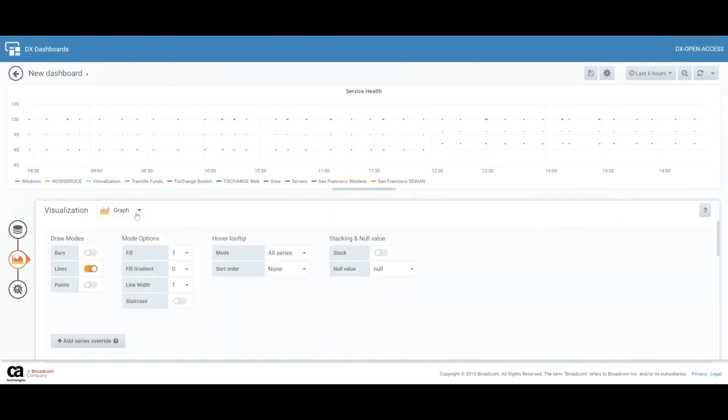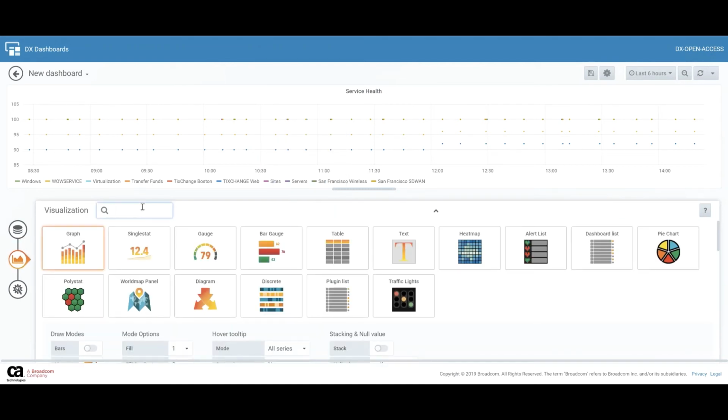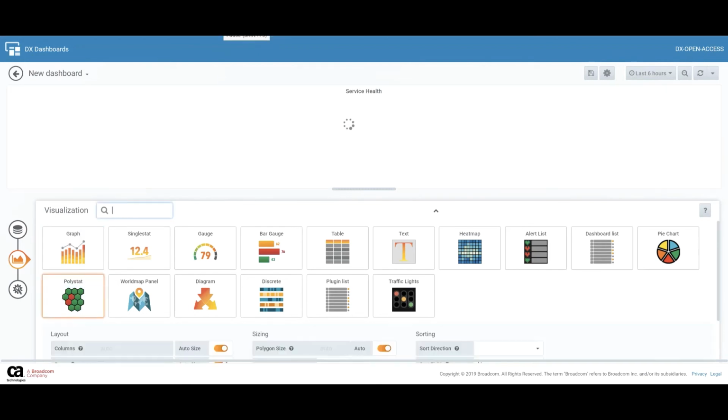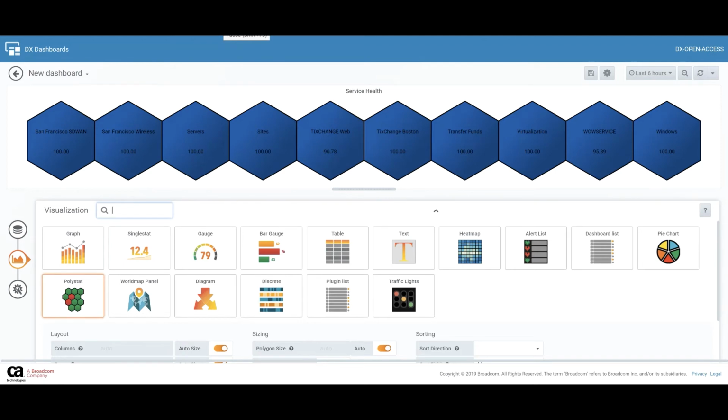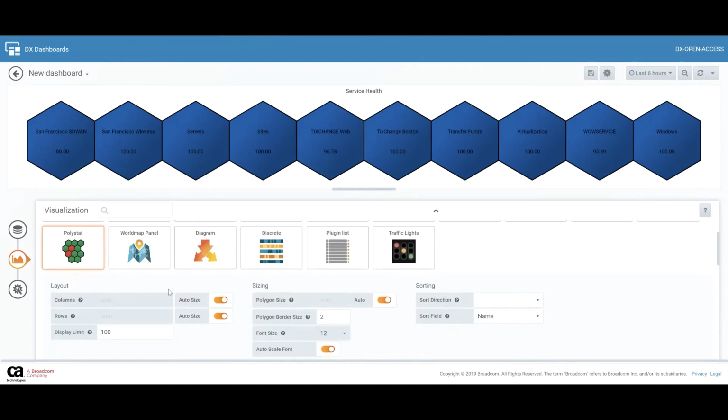So let's now change the visualization. We're going to choose polystat. Good. So this is like a honeycomb panel that we're going to use to display the health of my services. So we can tweak it.